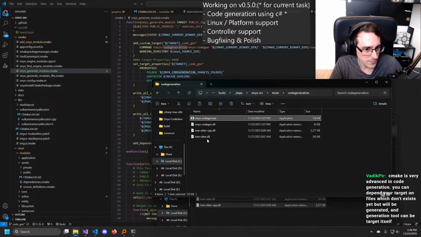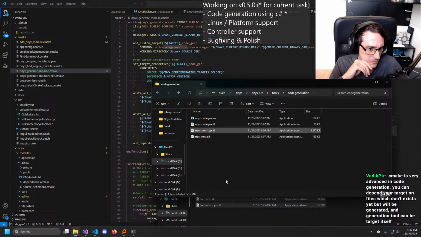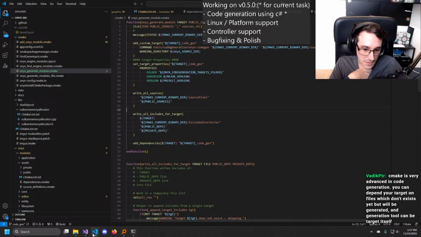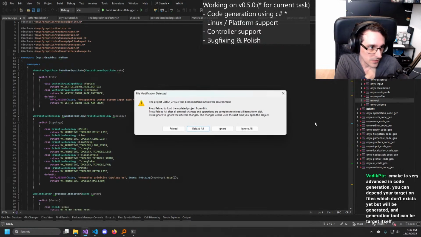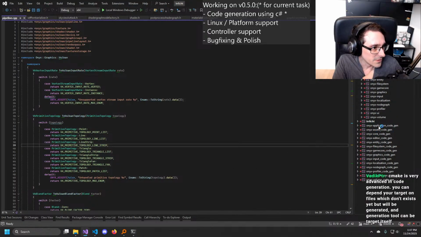And then how much is that? 5 MB. That's actually pretty reasonable. Let's see. When we... But why are those not in a folder?